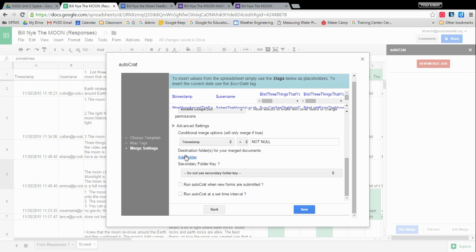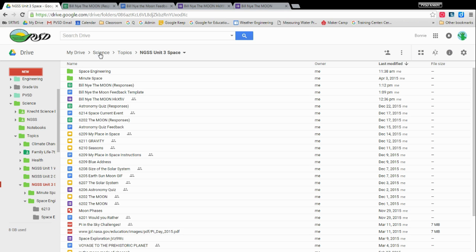Next one, destination folder. So where do we want to put all our answers? Because it's going to make a whole long list of all these documents. So I'm going to recommend you add a folder. And something I maybe forgot to do earlier is it works out a lot nicer if you already have made the folder. So what I might do is go back over to my Google Drive. You don't have to worry about clicking off of this. Just open back on your other tab to your Google Drive.